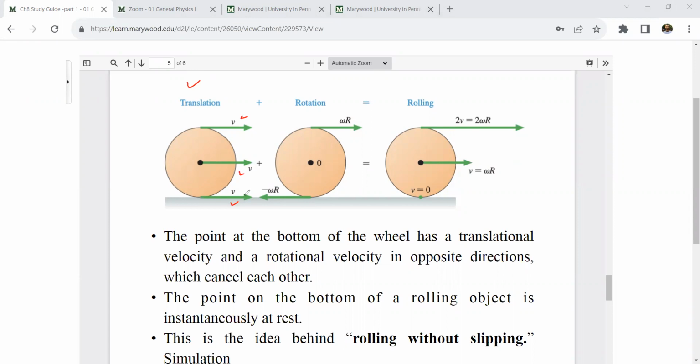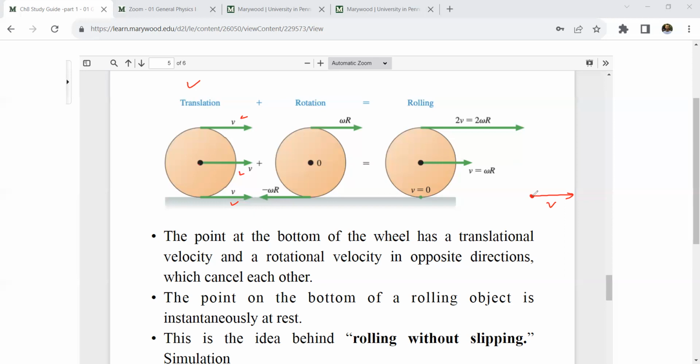Okay, in translational motion, we can think of the object as just a point object. Or we can think that the center of mass of this object, because it looks like a uniformly distributed object, has all the mass concentrated at the center, so we can think that the center is moving with the velocity v. So in translational motion, all parts move or travel with the same velocity v, the same translational velocity v.